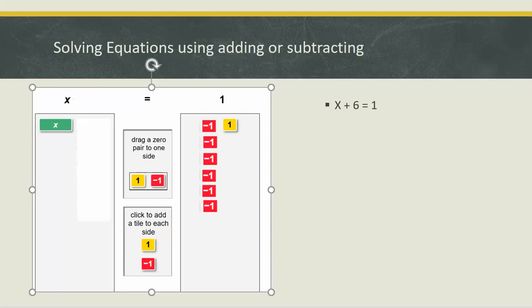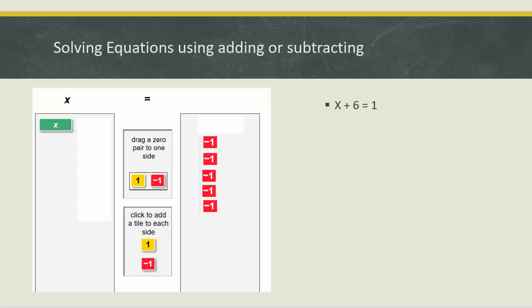Now that I've gotten rid of my 0 pairs on the left side, the only thing I have there is x. Now check the right-hand side for 0 pairs. I notice I have 1 0 pair. Let's get rid of that. After removing my 0 pair from the right, I can count up and see that I have 5 negative 1 tiles. So x equals negative 5.